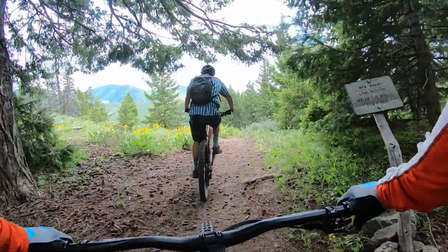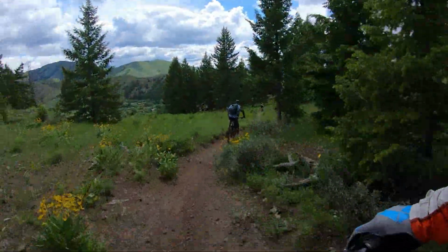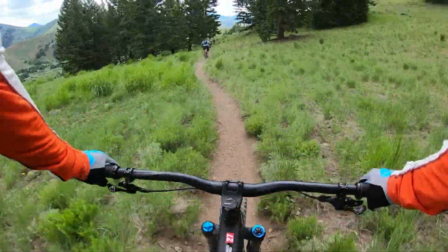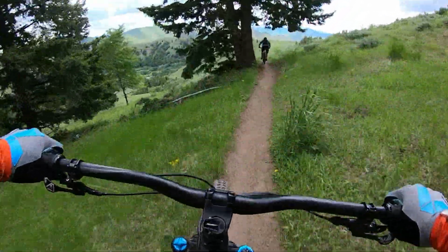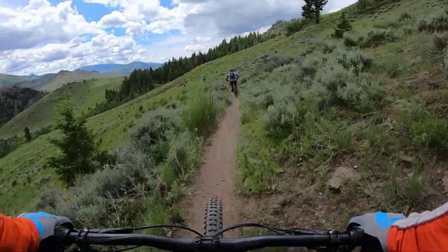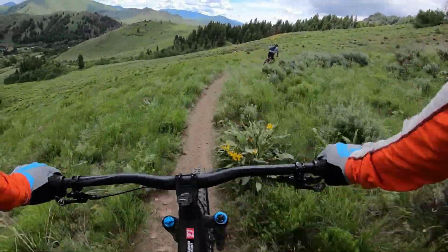While descending, I'm not, like, a Brendan Fairclough or one of those guys who gets crazy and gets air and hits things hard. I like to maybe get my bike tires off the ground for a millisecond, but then be back down on earth pretty quick. I also like to try to do little mini manuals and just goof around on the trail. And for me, it was kind of tough to do those things with the coil shock.